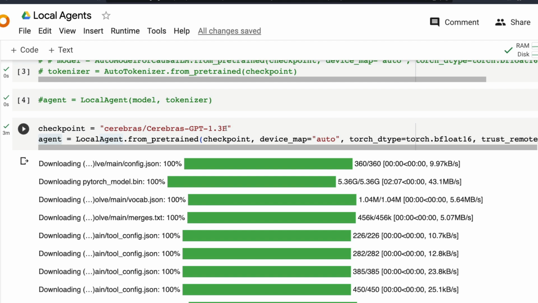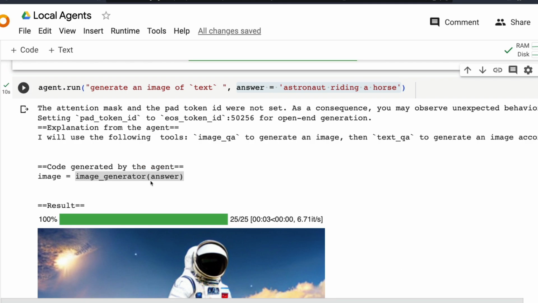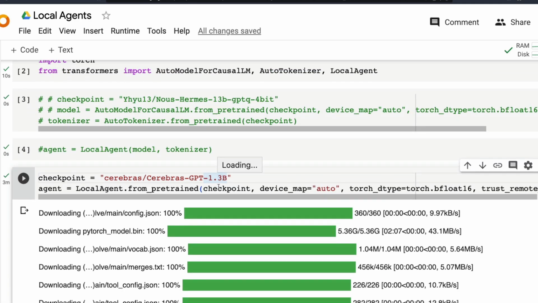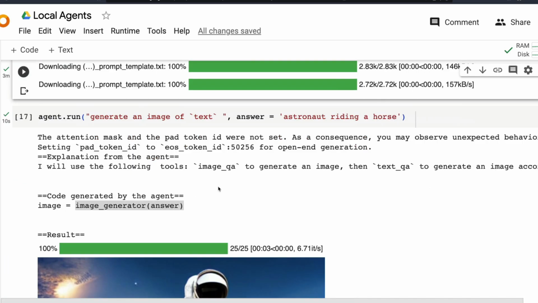So if you have enough memory, more than let's say 16 gig, then please use a 7 billion parameter fine-tuned model, like a Falcon 7 billion instruct model, that will take instructions properly and create the code properly. So that's something that you need to keep in mind. The model that I'm using currently works fine on Google Colab, but for every task, you need to play with certain things based on the error that you get.